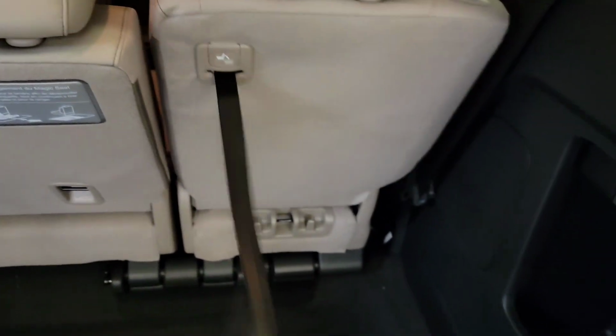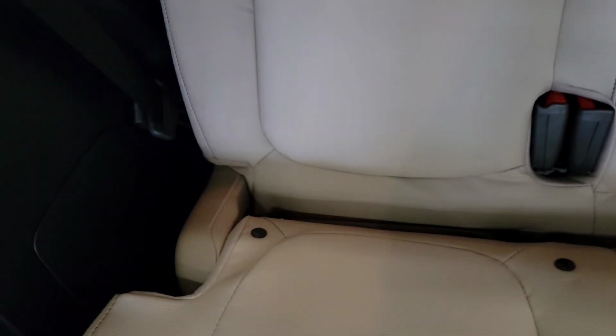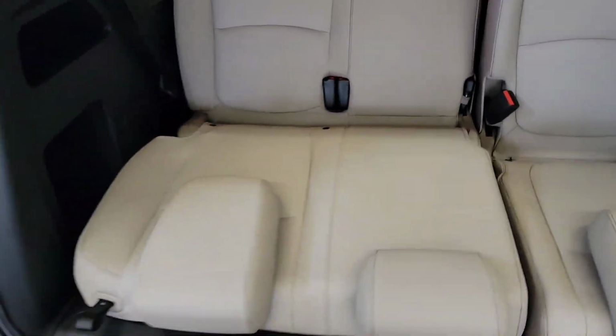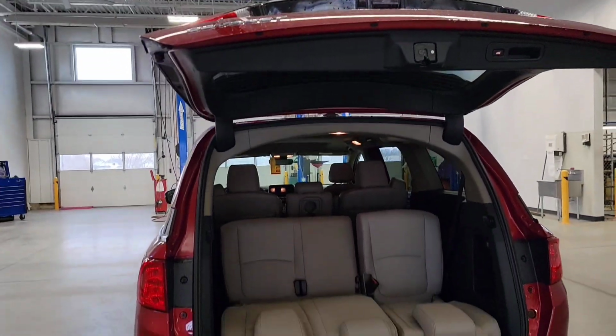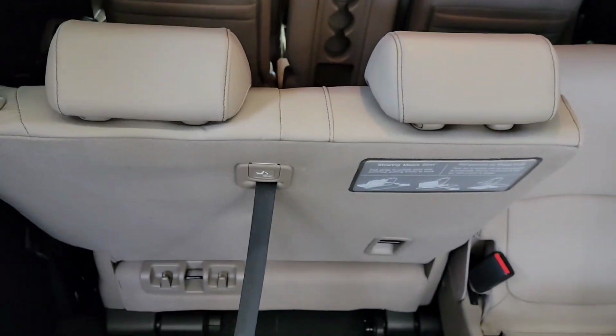Now to fold these up, it's gonna be nice and easy. Doing it one-handed. There we go. Then a cool thing is, you can get these to lock just like that. Pull. Let's get it to lock. It's locked. Now as we're tailgating, you actually can sit down on those, get a little cover here from the rain or whatever's going on. They're gonna be nice. Goes right back up in place.